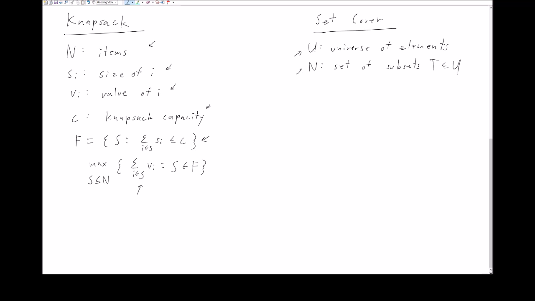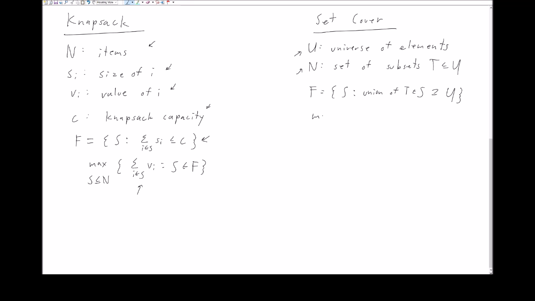What we'd like to do is find a feasible solution. In this case, a feasible solution is going to be any collection of subsets that's going to cover the entire universe. That is, we look for a subset of N, S, and remember, S is going to be a collection of sets. And we want to take the union of the T that are inside of this set S and make sure that this is going to cover our universe. That is, it's a superset of our universe of elements.